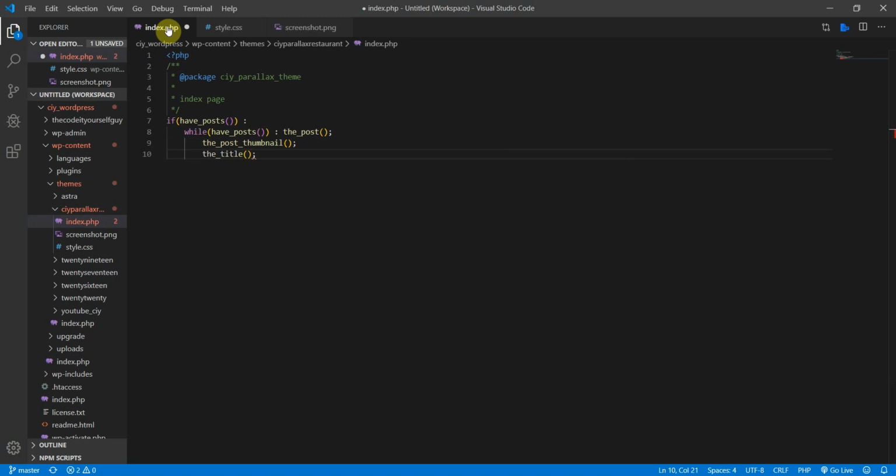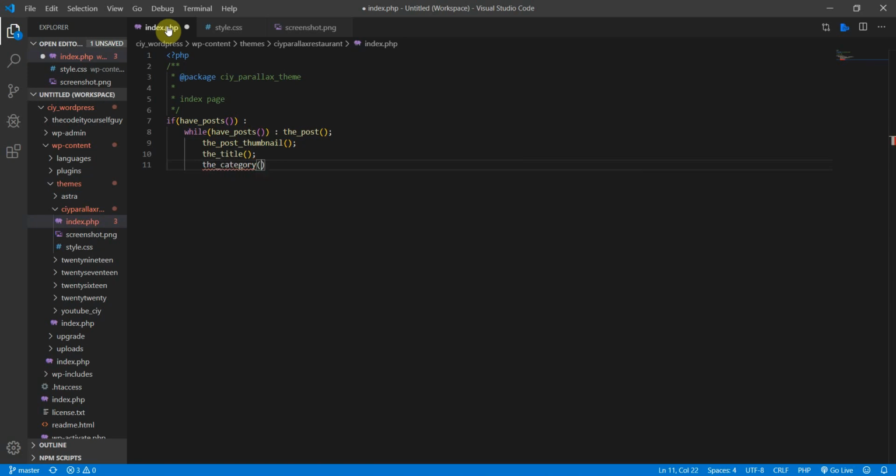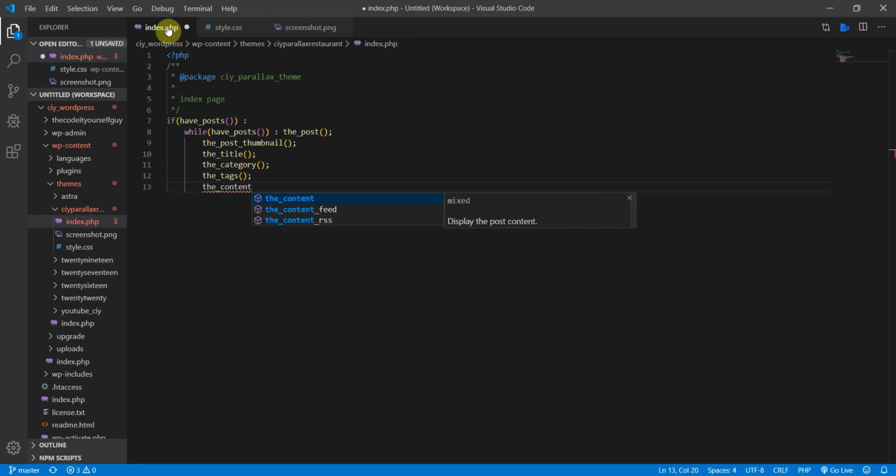These are all pre-made WordPress functions. And then the category if we have one, and then the tags. And after tags, I don't know. That's it, I think we don't need anything else. Or maybe the content. Let's put in the content like this. And then let's do endwhile, and then endif.